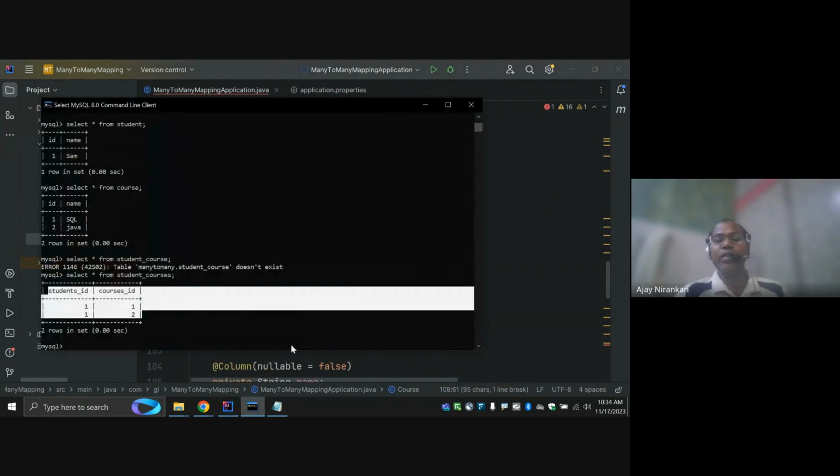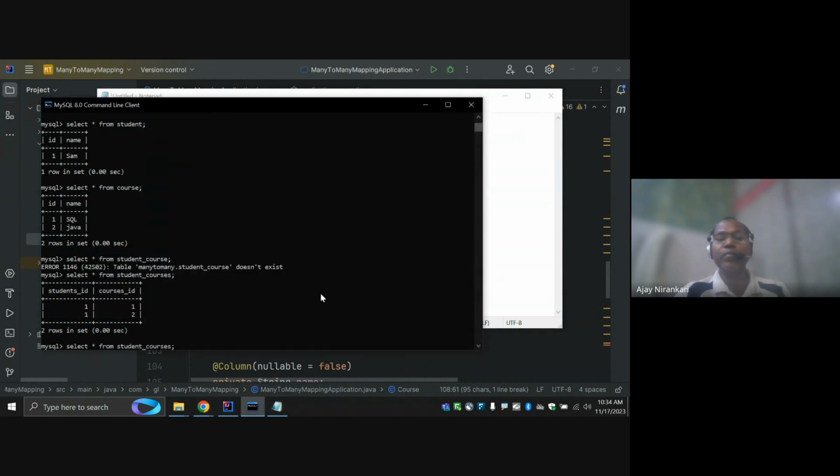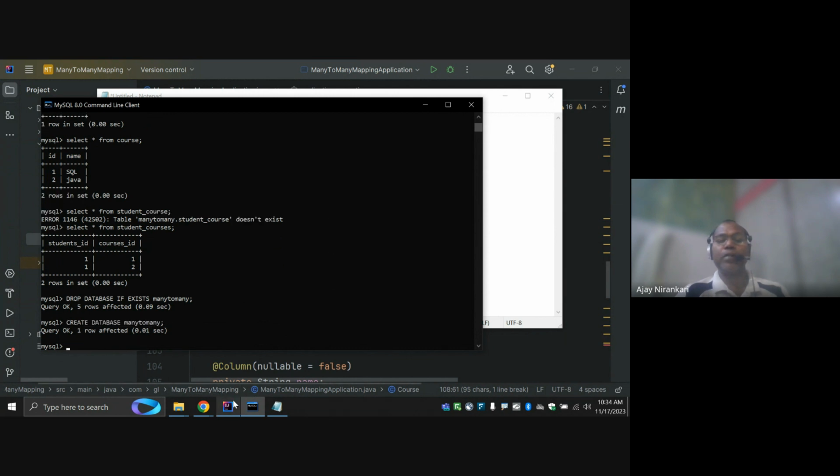I am just dropping the database as of now. This is one solution: we can drop the database and just create the database again. Okay, let's start again.